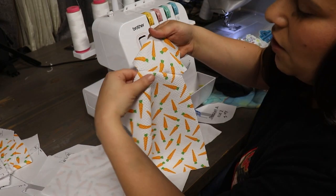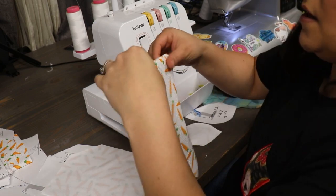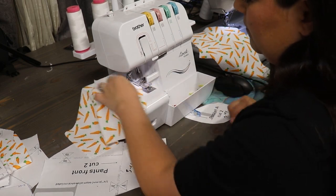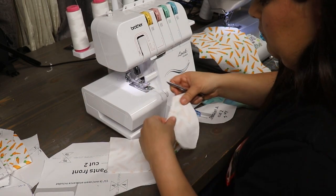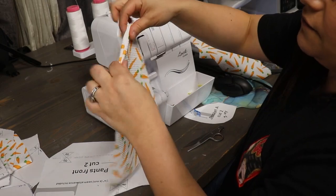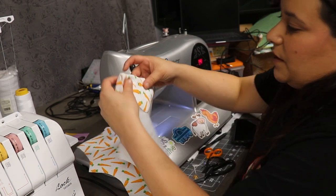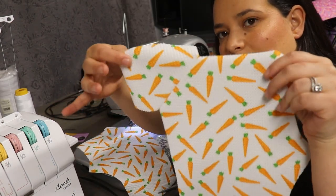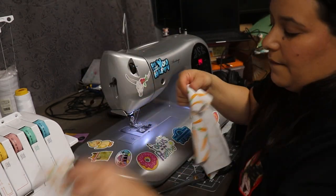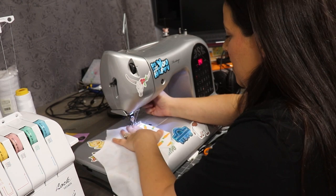Okay, so now it says to turn the pocket piece underneath and to the wrong side, press and top stitch. So I'm going to need my sewing machine to be able to do that. Again, you're going to fold this over and top stitch that. Now I'm going to do the top stitch for the shorts. So here is the little pocket piece, and here's the back. It says to fold it over like this, and then you're going to top stitch that.